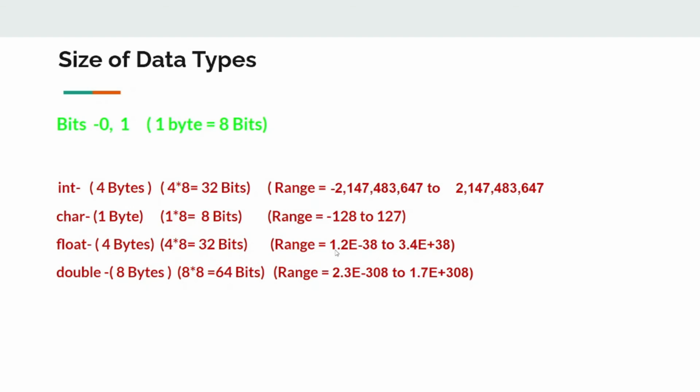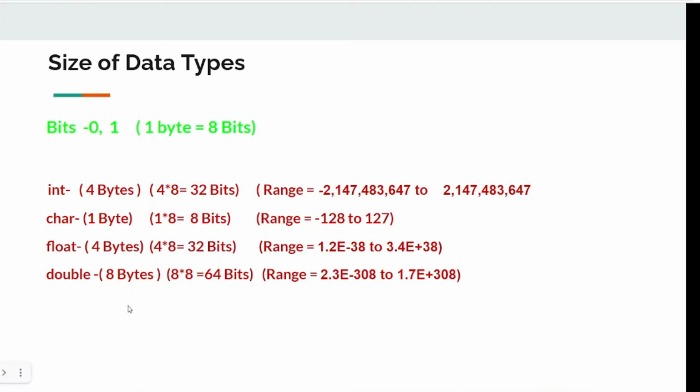It can hold the floating point numbers from this range to this range, and double can hold the value up to this range, from this range to this range. And double is of size 8 bytes, that means 64 bits. So using the combination of the 64 bits, we can actually make a number from this range to this range. So double can hold from this range to this range. That was about double. So it can hold a pretty much large value and up to a very small value.